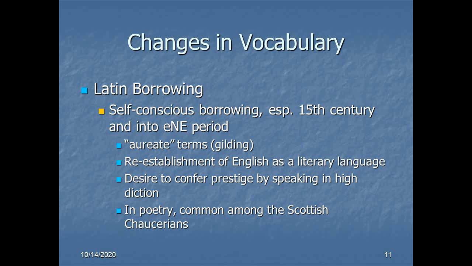So there's this desire to, on the one hand, elevate the language, and on the other, there's a degree to which the language of literature or the language of self-consciously literary or high culture constructions comes to be distanced from what might seem a more natural use of the language. This tension exists to this day, and it's something we're going to be tracing throughout the modern period in various contexts. A group of late medieval poets called the Scottish Chaucerians, associated with the court at Edinburgh, poets such as Dunbar and Henryson, were very fond of this particular practice.